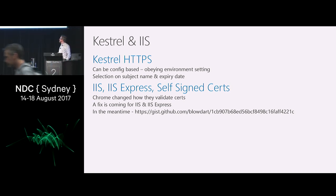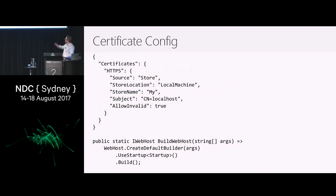Kestrel now supports HTTPS. We have finally updated Visual Studio so it will issue self-signed certs that Chrome does not barf on. If you have an existing self-signed cert, we won't update it because we don't want to overwrite you, but you can update it yourself manually by following that gist and get a self-signed cert that Chrome is happy with. You can configure the certs via config. The way we are now building our web hosts uses a lot of opinions and defaults, so now you just have about two lines rather than 17 to configure stuff, but you could still have those 17 lines if you are paid by the line of code.